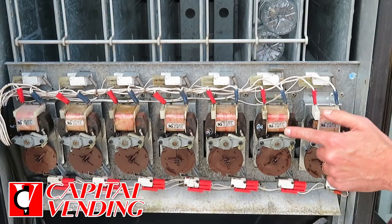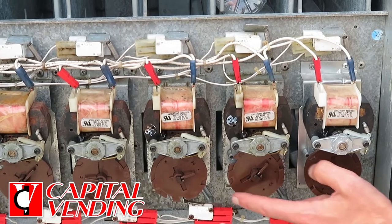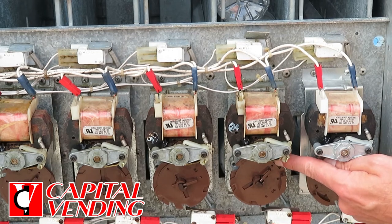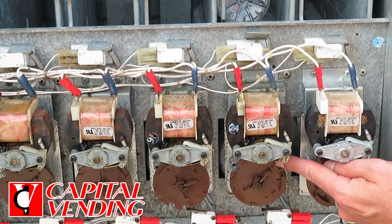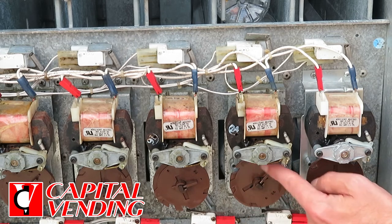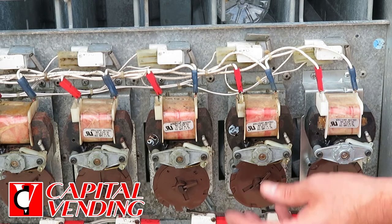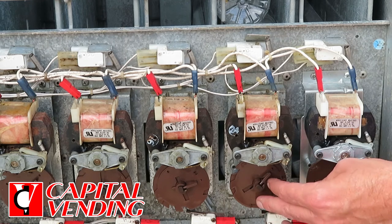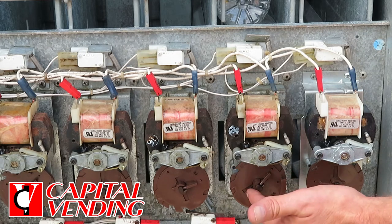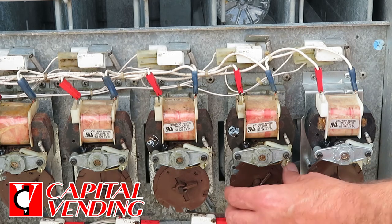Now we're back here at this motor. If you look at it, there are typically going to be two notches. Right now there's one notch. I moved this disc so it's in position — what Dixie Narco calls position four. There should be a decal on your machine, and you can also consult your owner's manual for putting this in position four. Essentially what you're trying to accomplish is having one divot here. When I put this machine back on, because I've closed this switch, you're going to get a jammed column notification on the display. If you open and close the door, the motor is automatically going to home itself. You'll be back in good shape — getting the jammed column notification after changing this is normal.